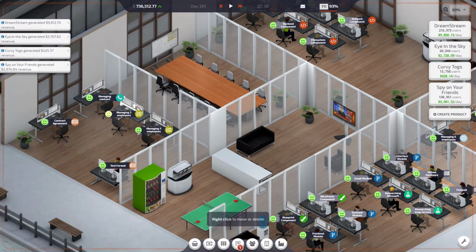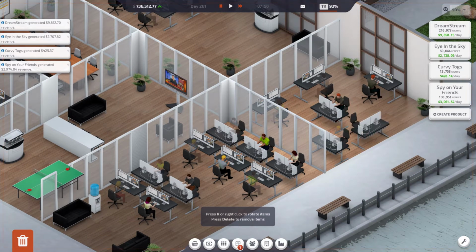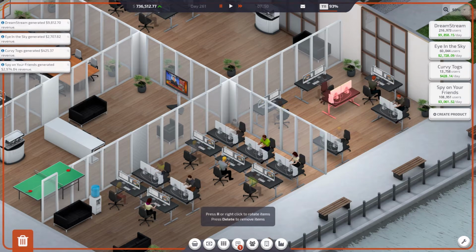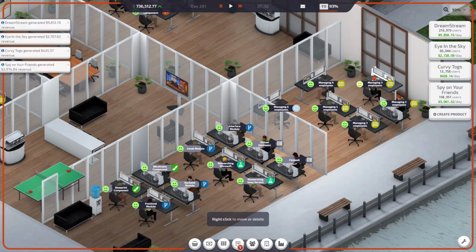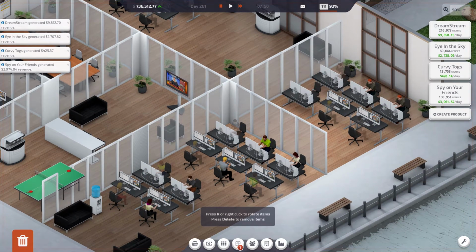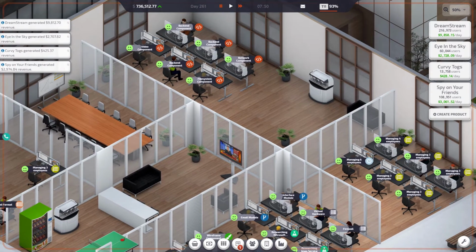And like I said, I don't actually think I'm going to need any more managers than the managers I have at the moment. This is a good office layout, isn't it? This is fantastic. Look at me go. I need to change this about a bit. Have them all like facing each other. I like them facing each other so they can talk. Looks a bit neater as well. There we are, so that's six managers in an office there.